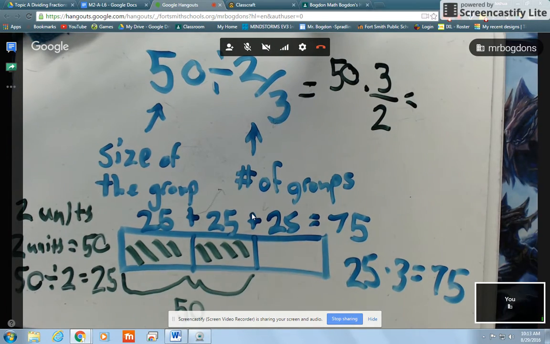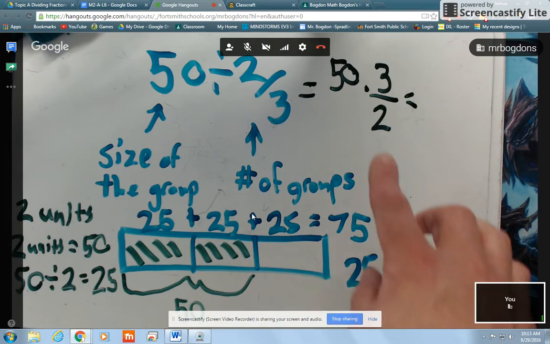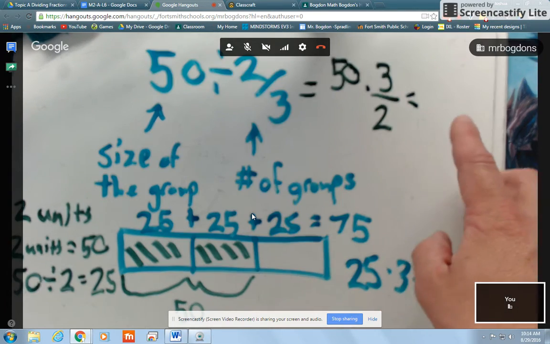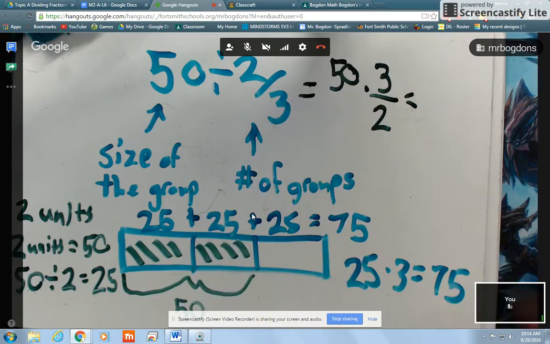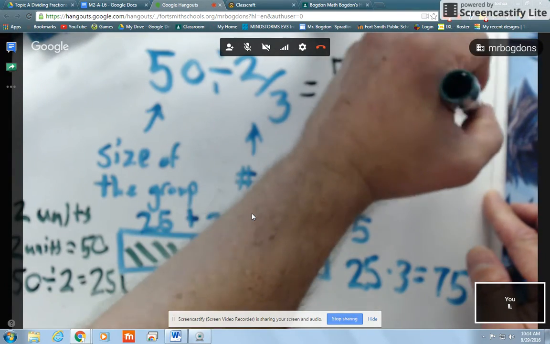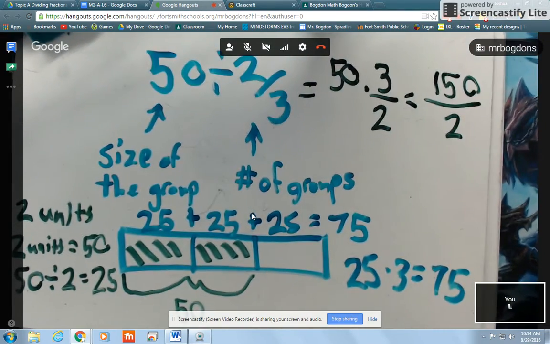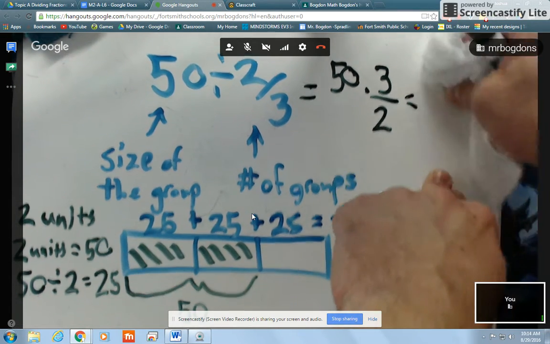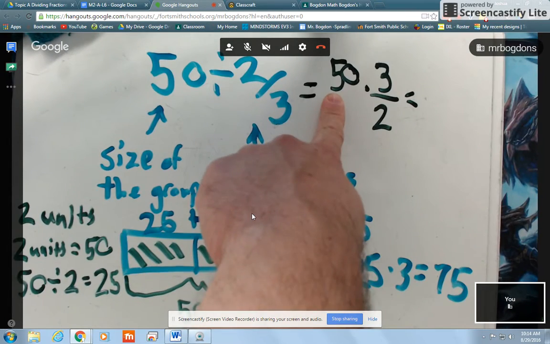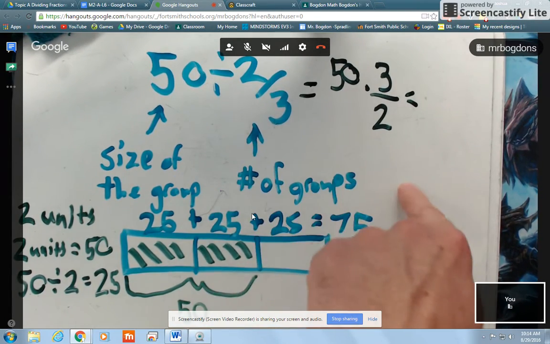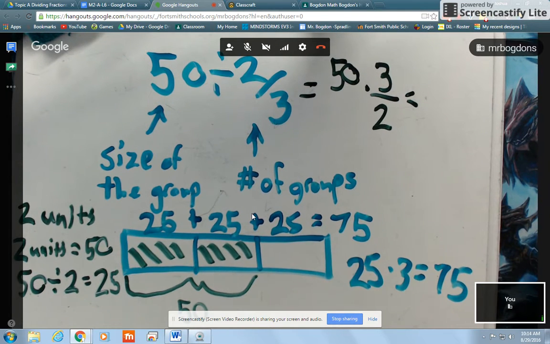Okay, so now I've got 2 different choices. I could either multiply straight across, and what's 3 times 50? So I would have 150 over 2. But what did I ask you guys to do last week? Before you multiply across, what can you do to try to simplify your fractions? I can look for common factors, right? Okay, so before I multiply across, hey, look here. I see I have an even number in my numerator and an even number in the denominator. So both of them can be divided by what?